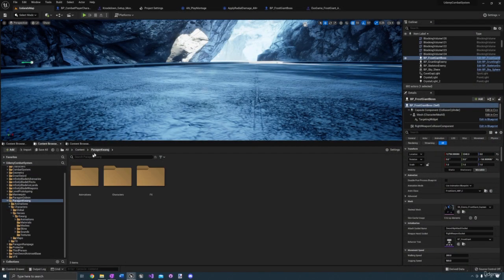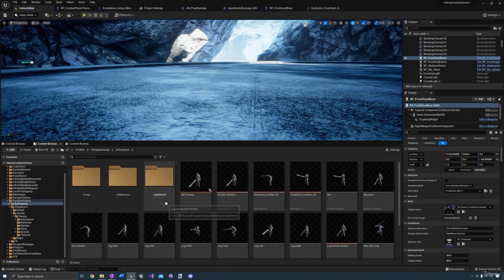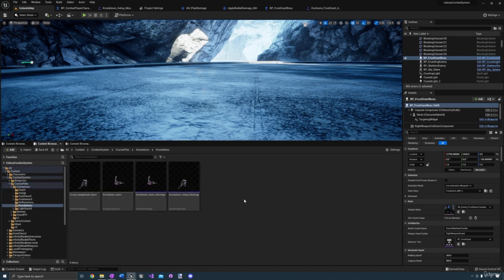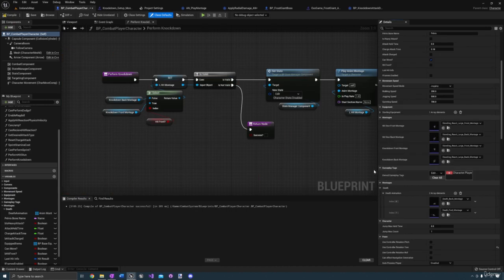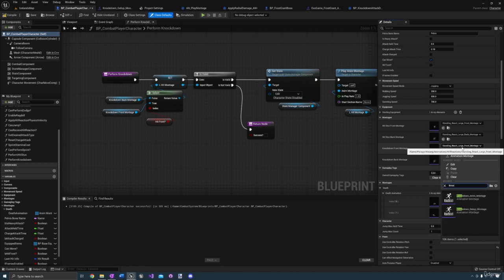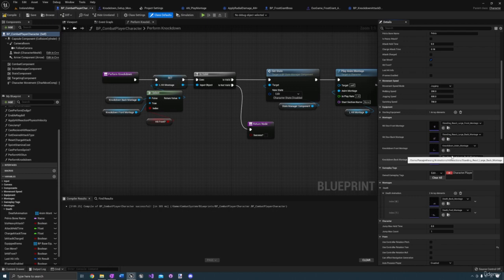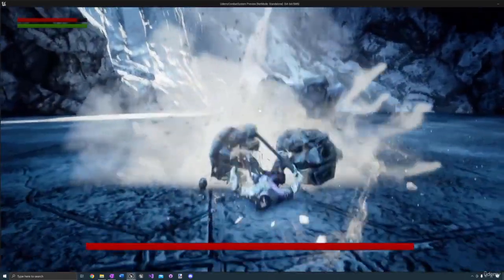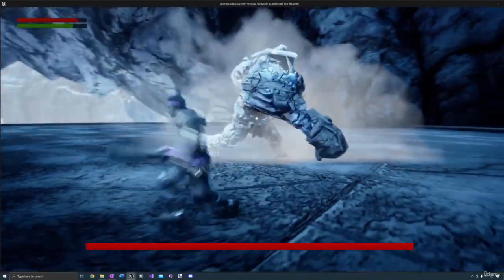Let's go find our Quake animations. Do we have this knockdown? Where did we put this knockdown? I think it's combat system, course files, animations. Should be a knockdown in here somewhere. Here's knockdown. Okay, and so for the knockdown montage, let's go to knockdown front and let's change that to knockdown. This will be knockdown and a montage. This one also will add knockdown and a montage. Okay, let's see what sort of results we get. Okay, that works pretty good. We got our knockdown working.